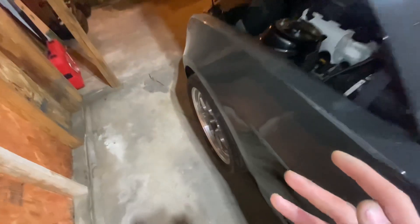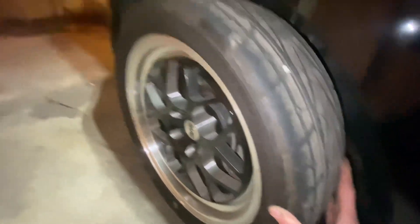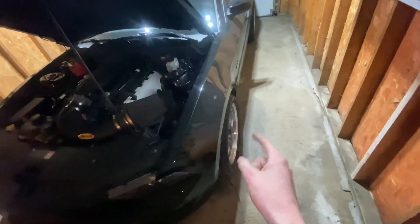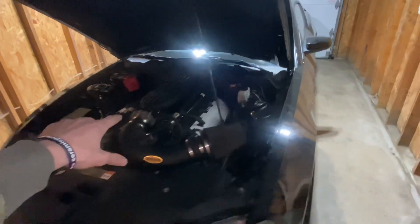I really want to film some videos doing a couple pulls but central Illinois is starting to get cold out, so that's a next spring thing. Another benefit with the drag pack — these little cookie cutter wheels up front are super light and also take weight off the front of the car. Mine are SVE, a little heavier than a Weld wheel, but I found an amazing deal on Marketplace so I scooped those up.